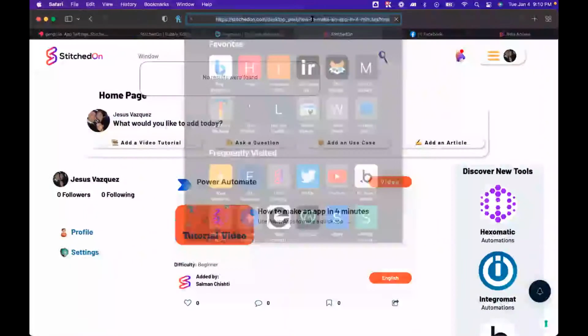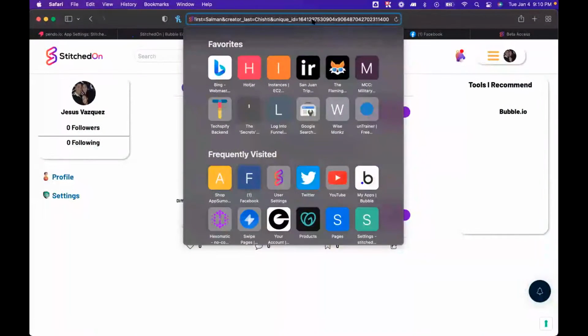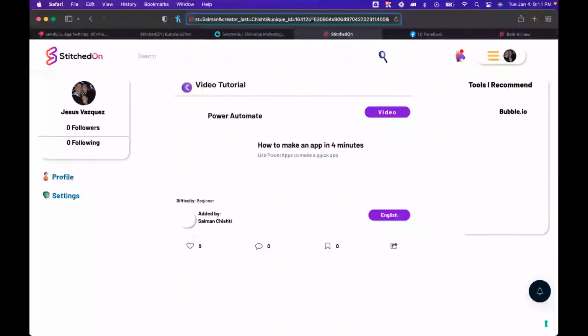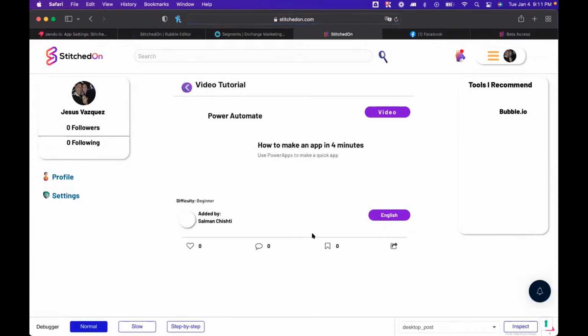I will check also the fuzzy search to check if it is retrieving something, right? So let's type window.